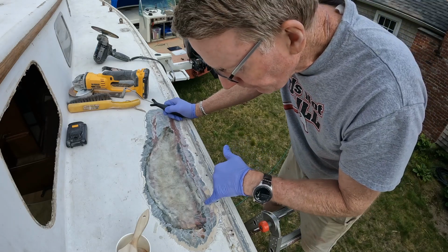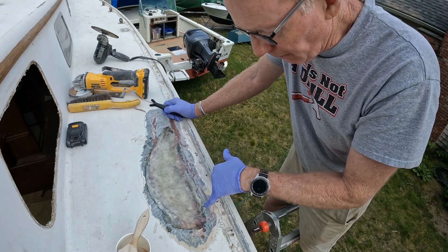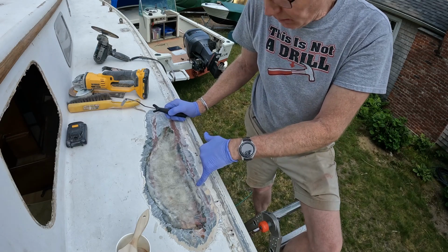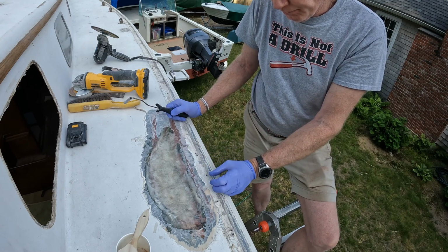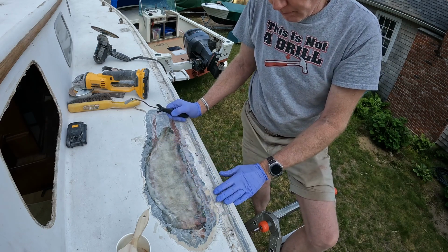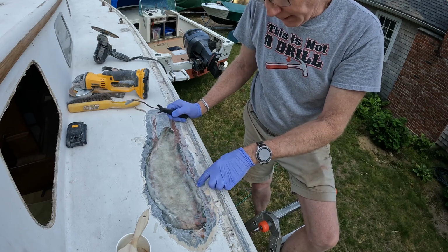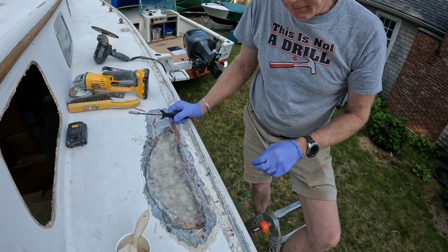I'm going to re-drill this hole because I've got a hole here, another one somewhere, and another one somewhere there for that stanchion base. And I want to make sure that I at least have this first hole as a guide so that I know where the stanchion base goes. And then the rest of the deck will get brought up, more layers of glass, and then I'll have some nice rock solid material to bolt the other 3 holes into. But I want to guide off of this one so I know how far in and approximately where the stanchion base should go. All right, well that's done.